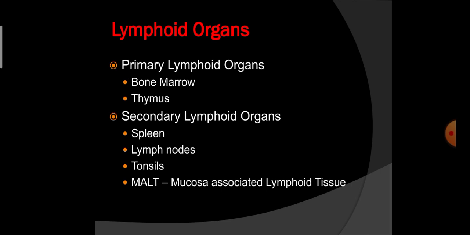Now coming to MALT, that is mucosa associated lymphoid tissue, it constitutes 50% of the lymphoid tissue, and it is located in the respiratory tract, digestive tract and urinogenital tract. That means the mucosa, we know, is mucus secreting, in whichever tract the mucus is secreted. I had already told how mucus helps in protection: it traps the microorganisms. So here this lymphoid tissue is present.